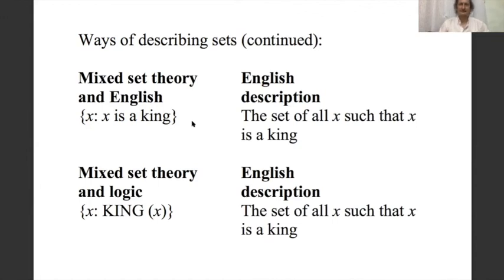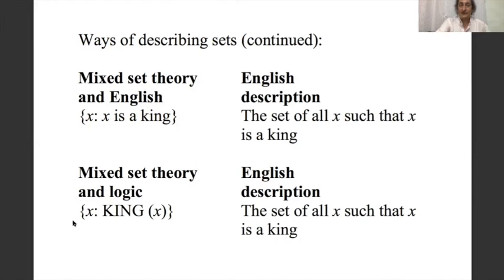It would say, maybe King John is a king. That gives you an English sentence, but we don't want an English sentence in this place. We want to know an individual that satisfies, that is a member of a set, and we don't really have that here. But still, we're going to use that to describe the set of kings, the same way that we use the formally correct versions from set theory.